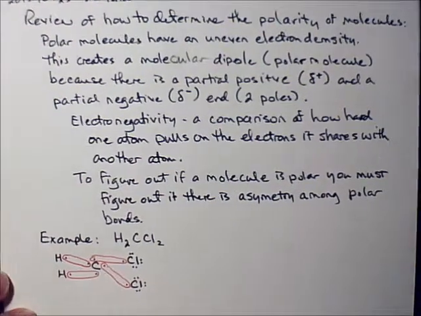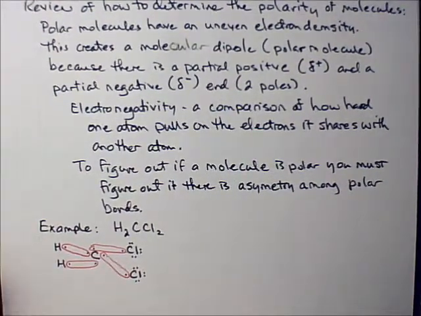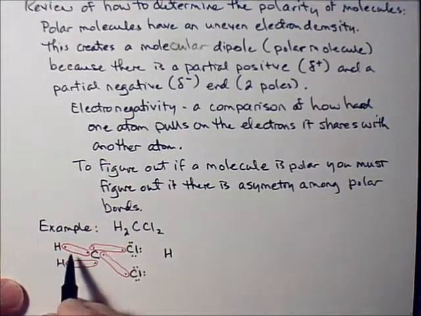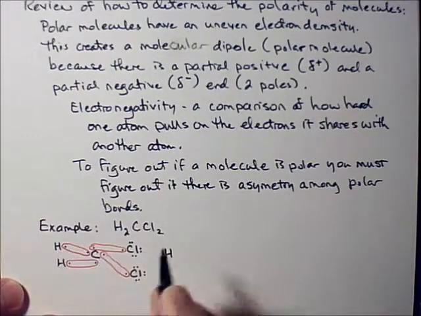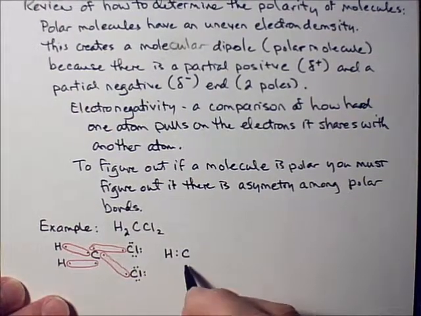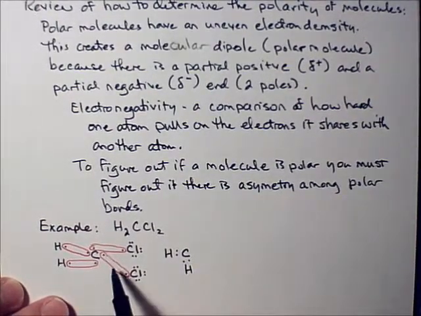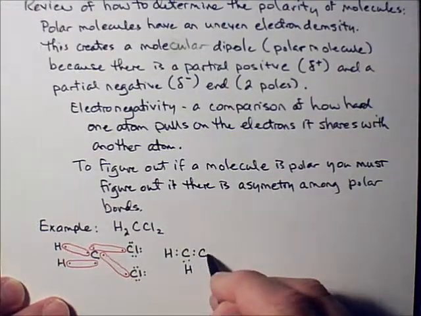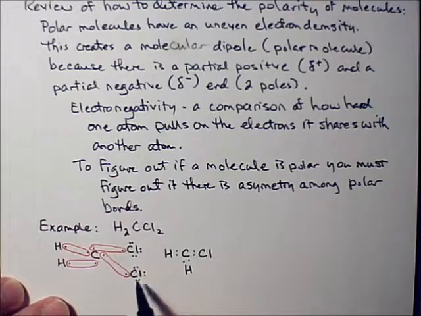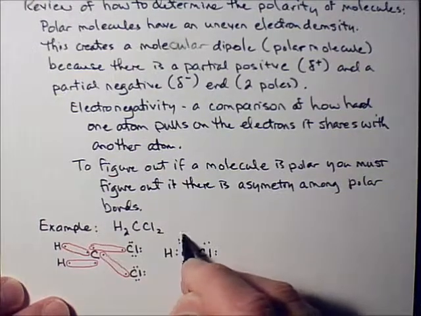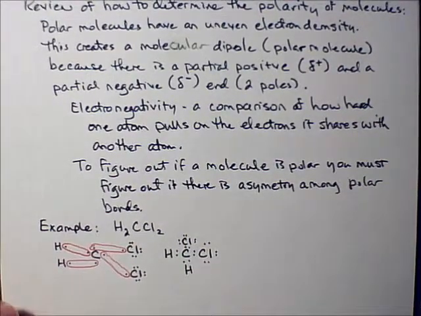From that, then we want to draw the Lewis dot formula, where you squeeze the electrons in between the atom symbols. So here's a hydrogen, and there's 2 electrons shared between hydrogen and carbon. So I'll put it there like that. And these 2 are shared between this hydrogen and carbon. Put them like that. These 2 electrons are shared between a carbon and a chlorine. And I have to keep those lone pairs that remain. And there's your Lewis dot formula. That's called a Lewis dot formula.